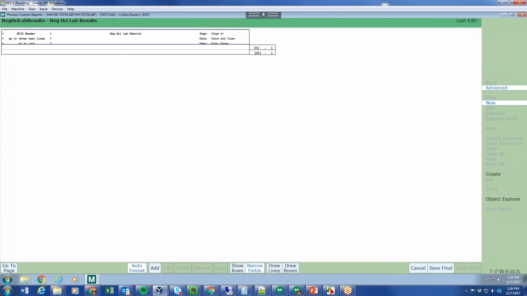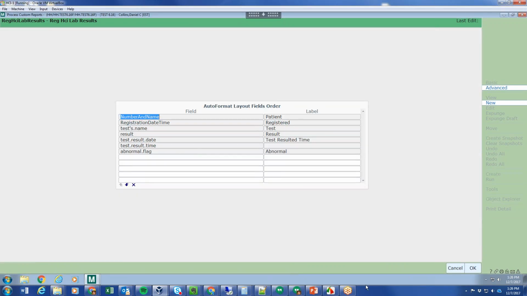So let's go ahead and add our fields to the report now. Okay, so we're going to have patient name and number first, registration date, test name, resulted time, and the abnormal flag. I'm going to move the abnormal flag closer to the result values.